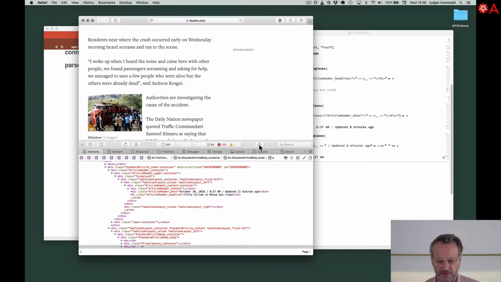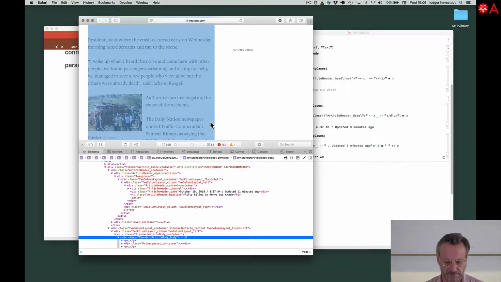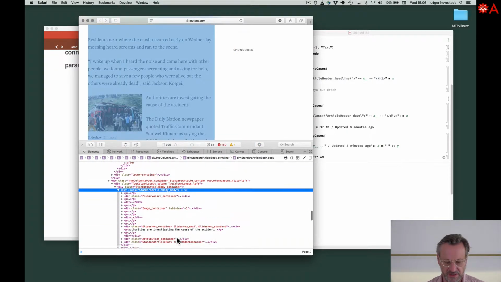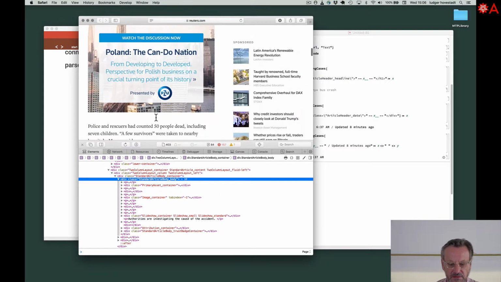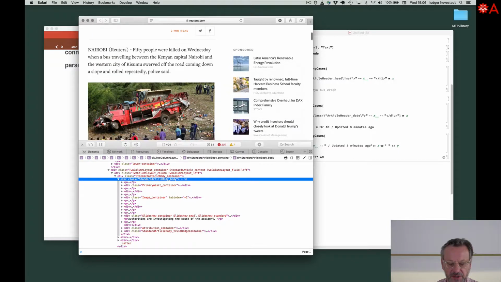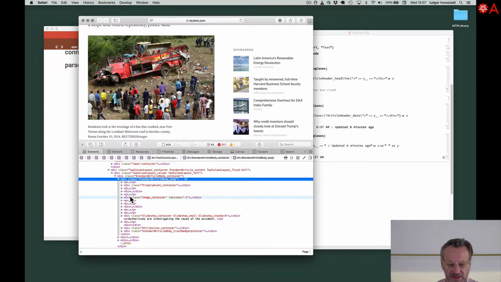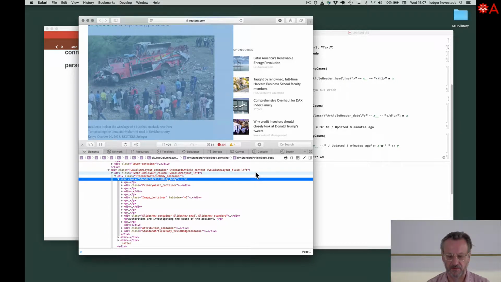So we want to go for the whole block. So we see it's this here. This is a whole block, and this is with all the pictures in and so on, and here we see everything. This is what we are interested in.